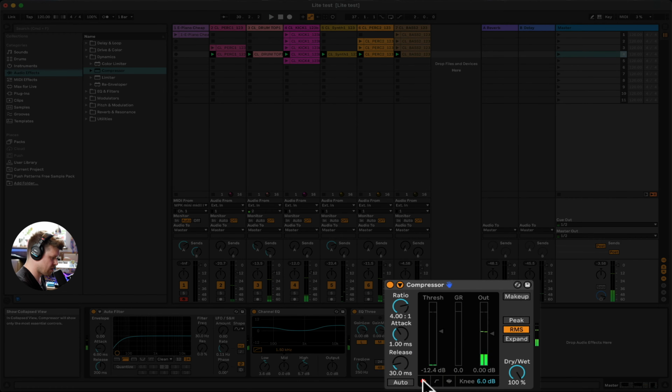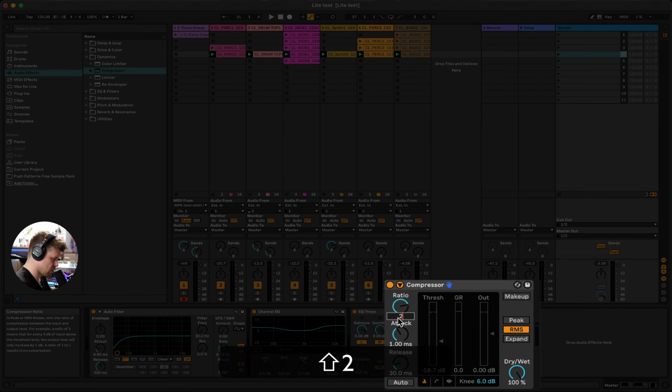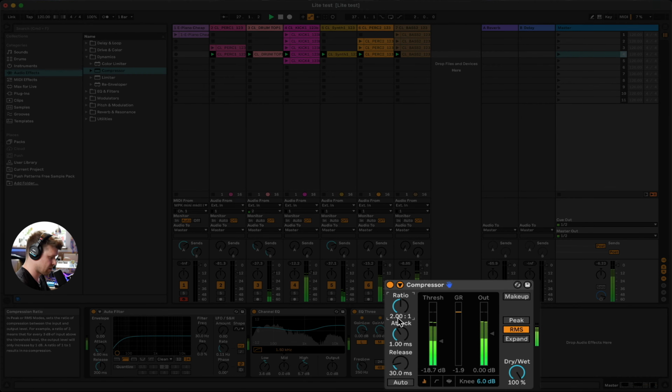Now if I flip this over into this view, I can see how much gain reduction is going on. At the moment, not much, so I can pull it down a bit more. I want anything from 2 to 5 dB. Then the ratio is how much you're going to turn it down by. 4:1 is a standard kind of compression setting. 2:1, which we can go in here and set to 2, is going to be a more transparent setting.